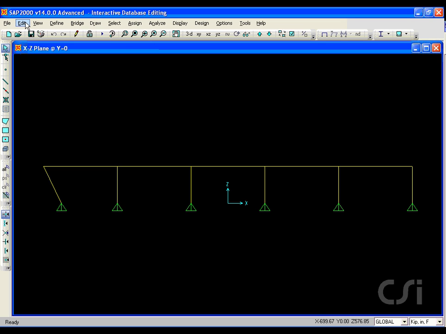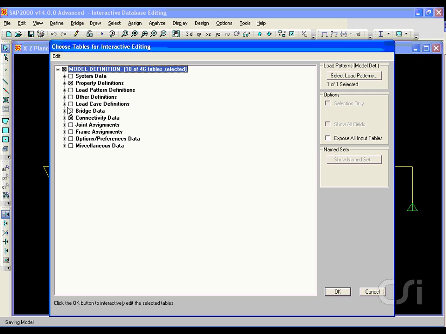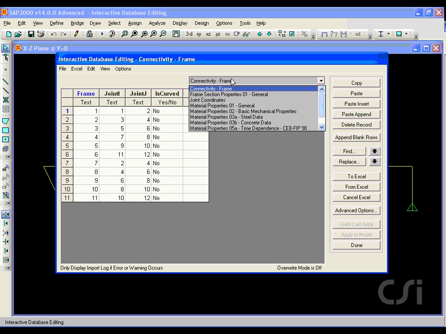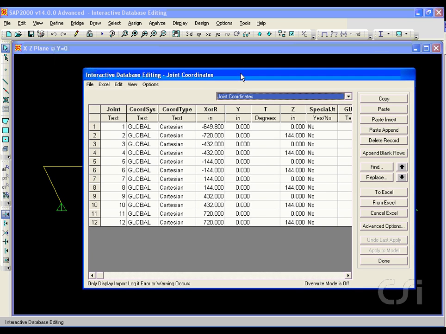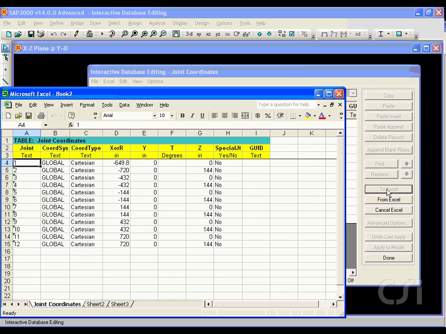Return to the Interactive Database Editing command and to the joint coordinates table that we just edited. This time we will send the table out to Excel to edit by using the To Excel button. Here we can make changes to the data in the spreadsheet.